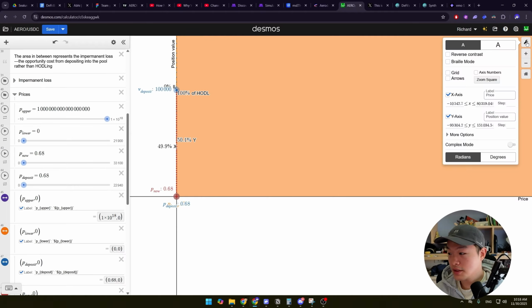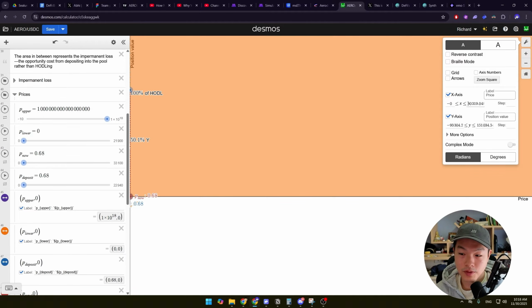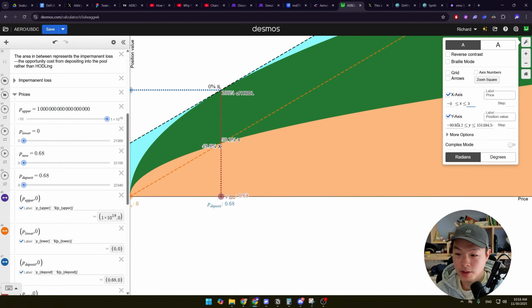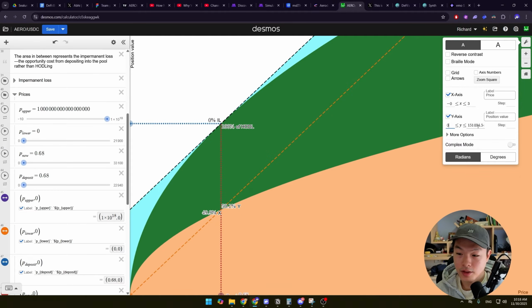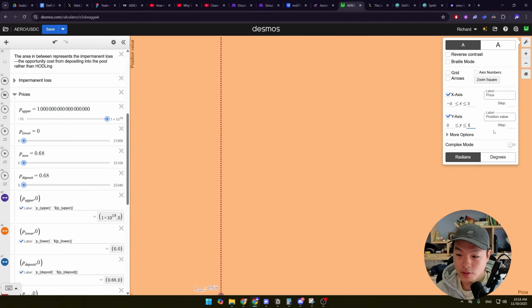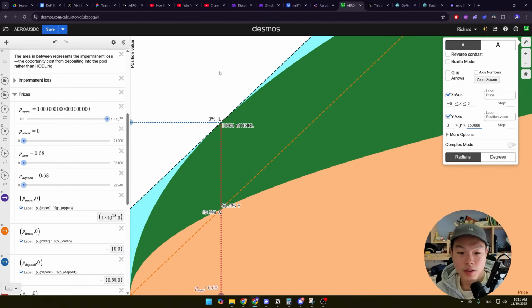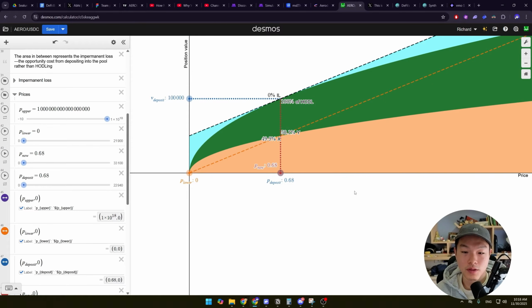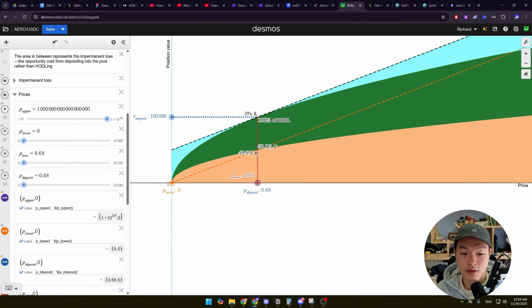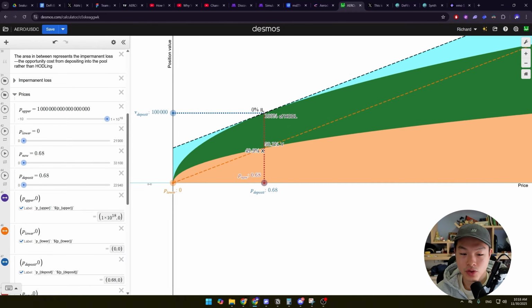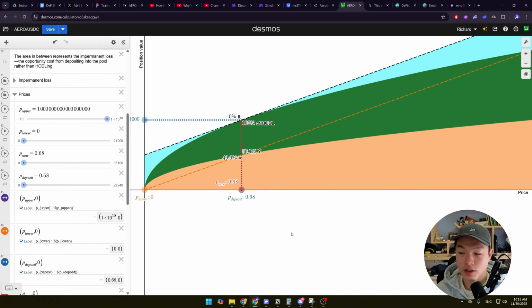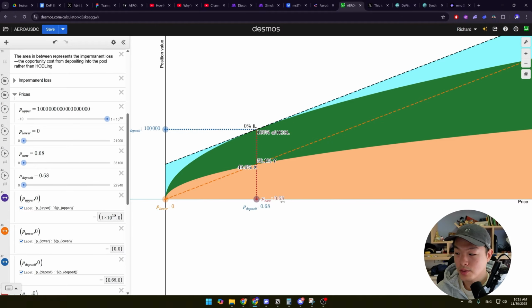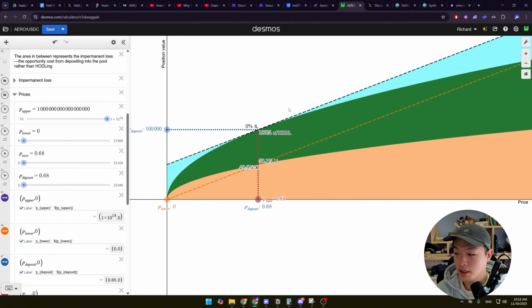And then I want to go to this setting tab on the top right to adjust my chart a little bit. So the x-axis is the Aerodrome price. I could put this at 0, and then let's put this at 3 for the maximum price. And then for the y-axis, I could put at 0 and then 150K, right? So it's going to show up like this. And then we could adjust the chart here. If you want to adjust the x and y axis, just hold on to the shift key on your keyboard and then scroll the mouse wheel, and then you're able to see a nice looking chart.